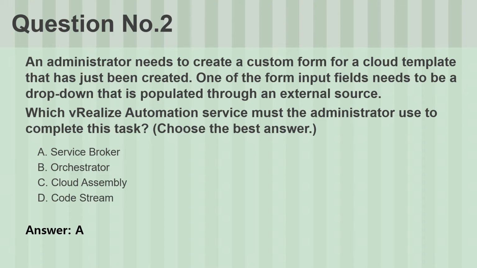Question number 2. An administrator needs to create a custom form for a cloud template that has just been created. One of the form input fields needs to be a drop-down that is populated through an external source. Which vRealize Automation service must the administrator use to complete this task? Choose the best answer. A. Service Broker. B. Orchestrator. C. Cloud Assembly. D. Code Stream. Answer: A.